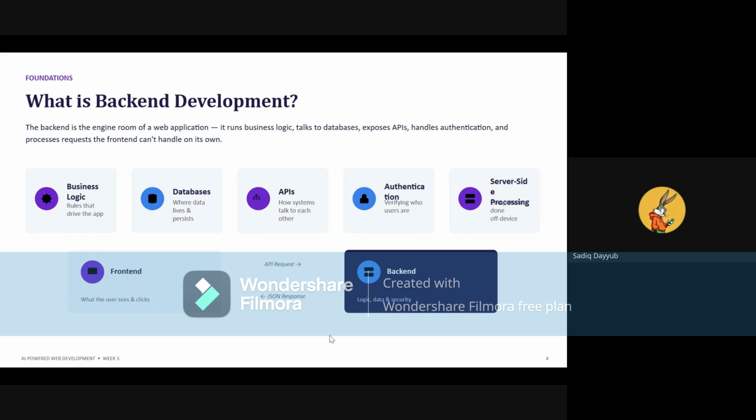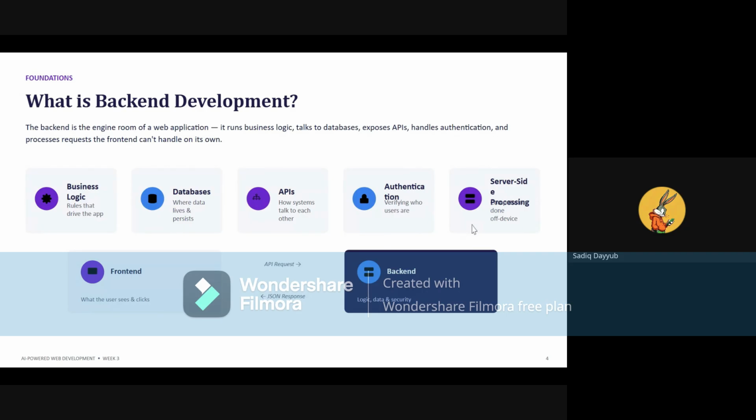So look at this chart here. This is how the back end and front end work. Business logic, the rules that drive the app. Every single application has its own set of rules, which you can say is the protocol that drives the app. Databases, where data lives and is processed. API, this is what has been coming up again and again. API is called application programming interface, I think. This is how back end and front end communicate on an application, and verify who users are. This is actually the main thing. Everybody uses this one.